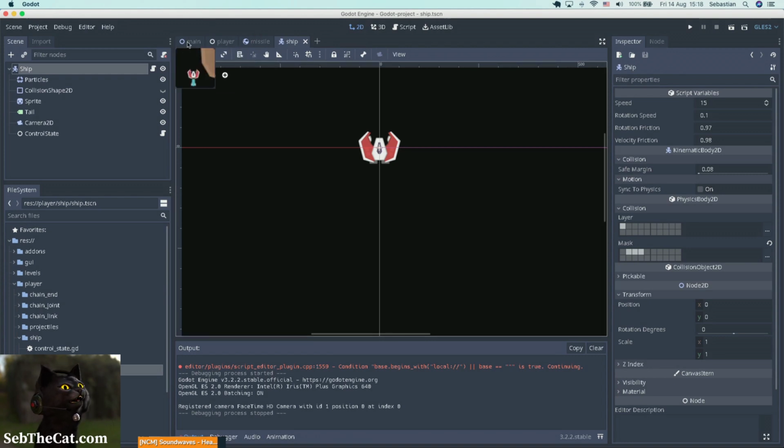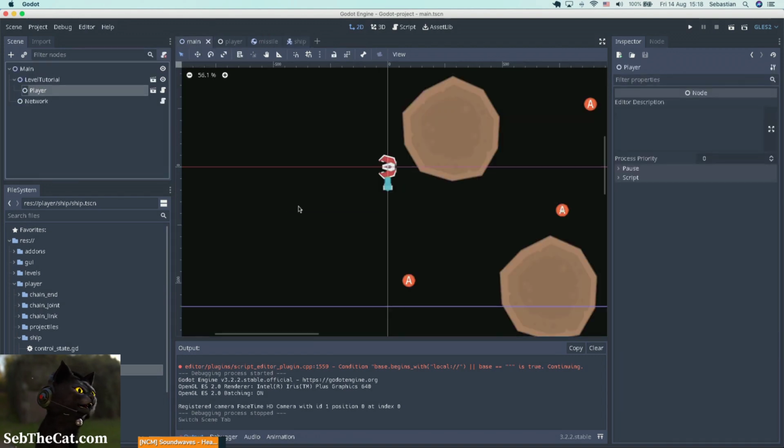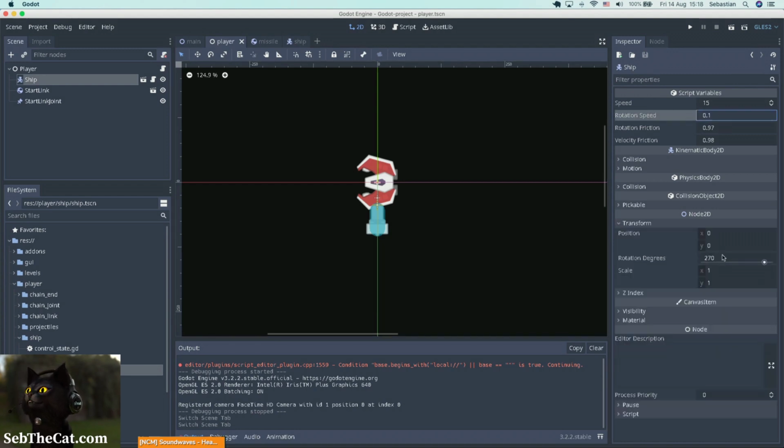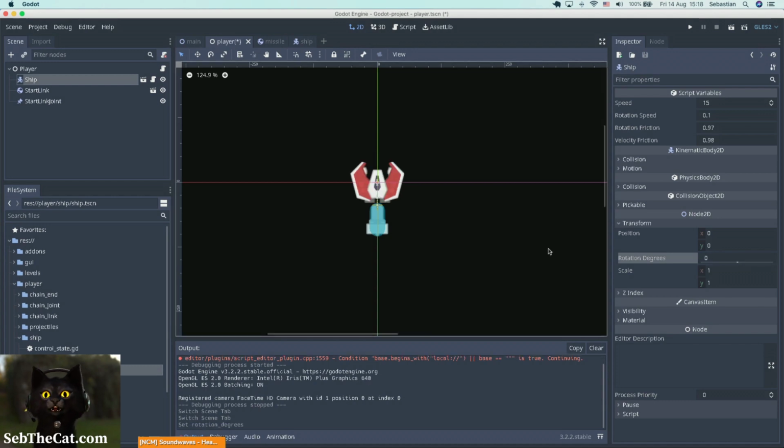Okay, so here, that doesn't have anything, and then the ship must have been added. That's why. Silly me.